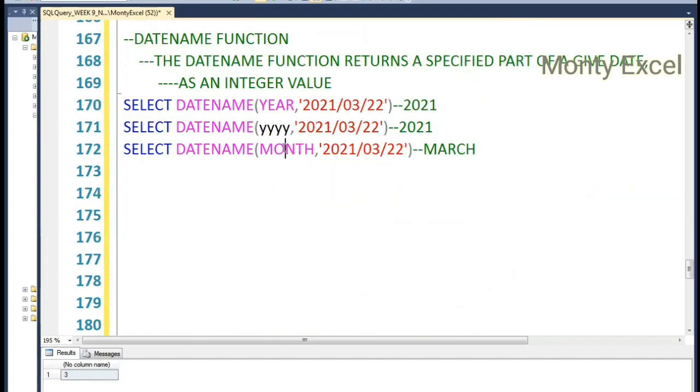But the date name function itself is telling you, when you're giving the date, please spell it out for me. 2021 can be spelled as 2021 only, but when you talk about months, we can say March instead of 3. So that is the difference here.